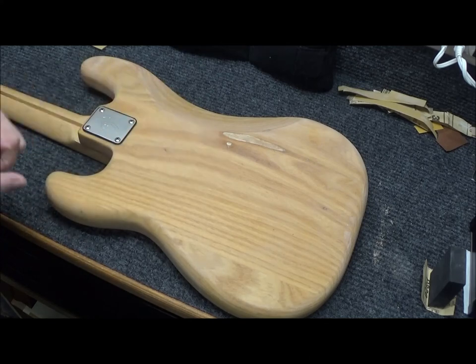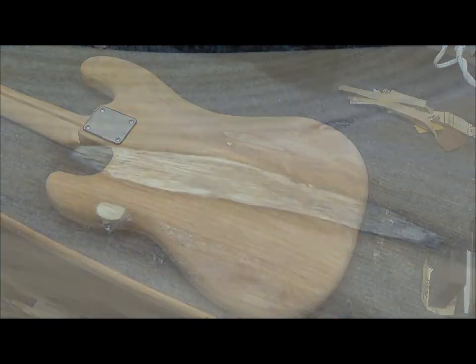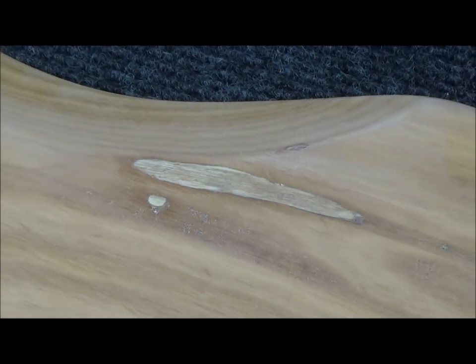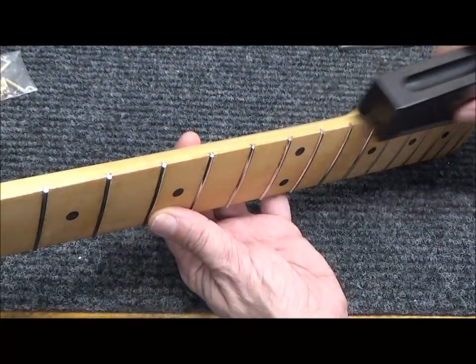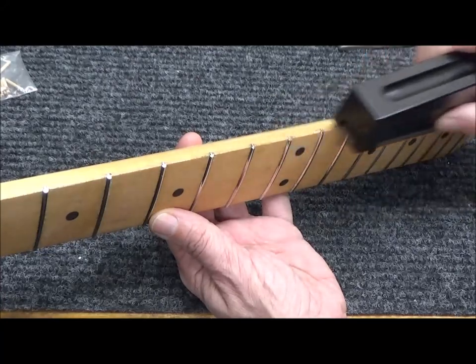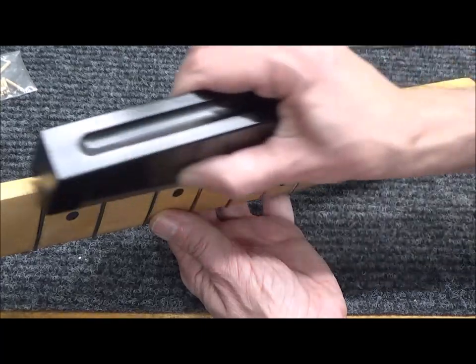Gonna have to use some staining techniques next. It's pour filled, but now it needs some color added to it so it blends in with the surrounding. Aged ash. The fret ends are in need of a little trimming, a little bit of filing, and I'm going to rough them in so I can use my bevel file next.